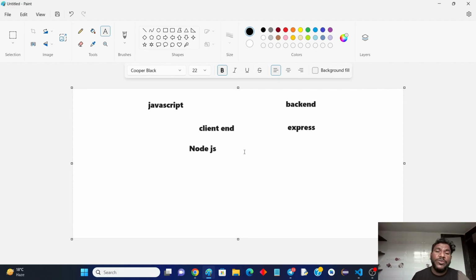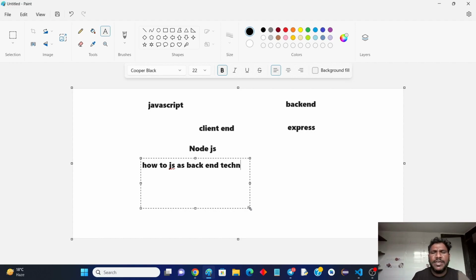We are going to learn what exactly Node.js is, how to install Node.js, and every required thing to run JavaScript as a backend technology. Step by step, we are going to learn in this tutorial what exactly Node.js is and how to use JavaScript as a backend technology. These are very important things that we are going to learn. We will cover all of this in this session and the upcoming sessions.